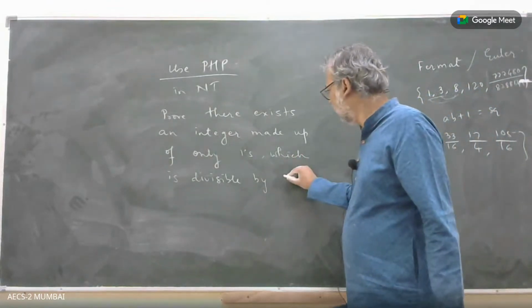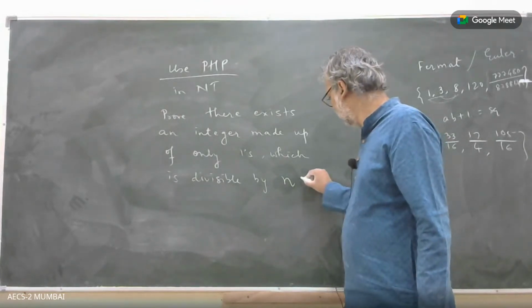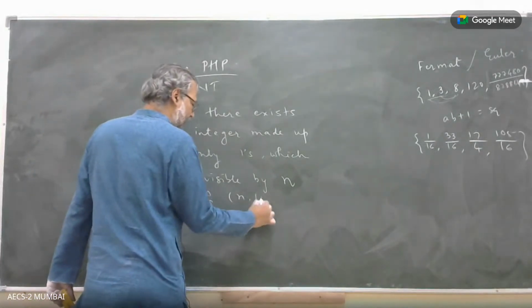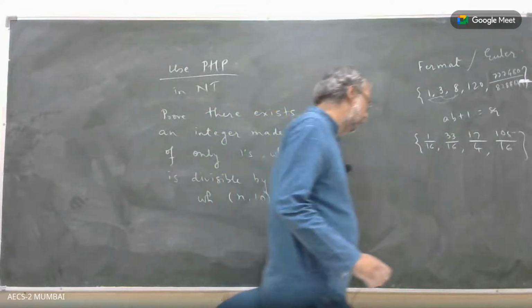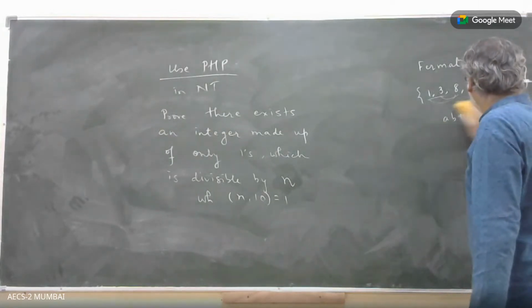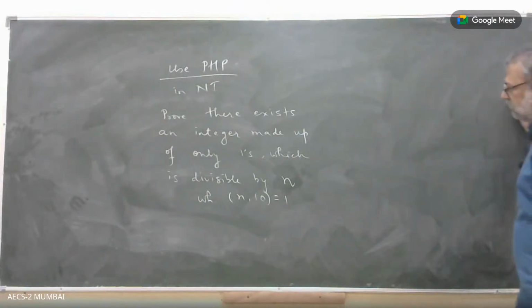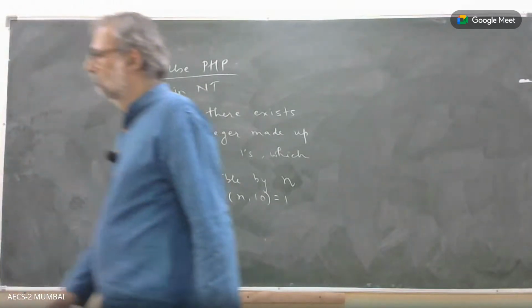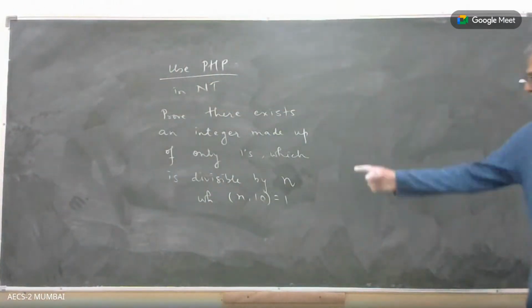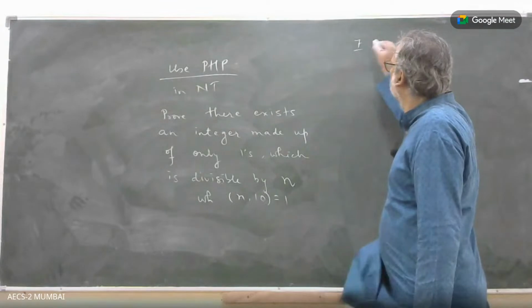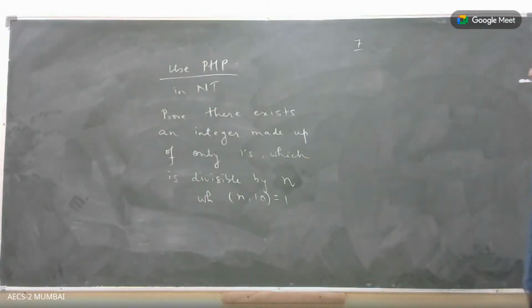And more generally, it can be divisible by any n, where the GCD of n and 10 is 1. So we'll do it for 7, and the same you can do for 2023 or any n which is co-prime with 10. That's the last we'll do. We'll stop there. Okay, so the idea is the following. We show it for 7, and the same works for 2023.